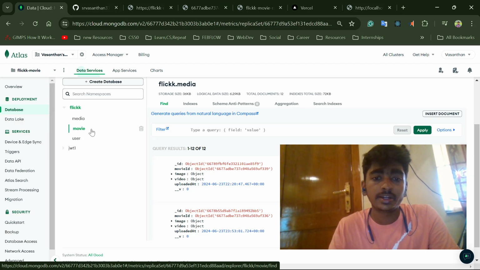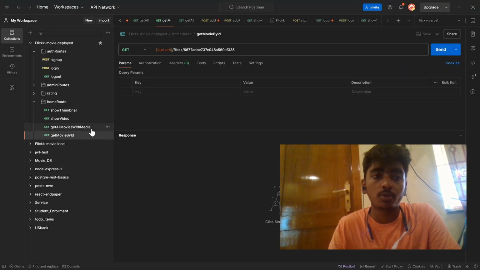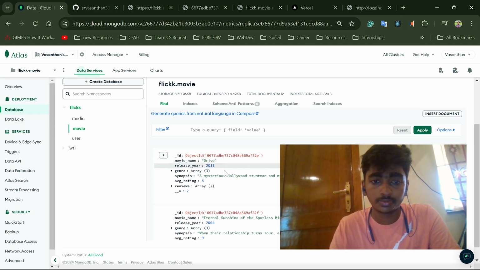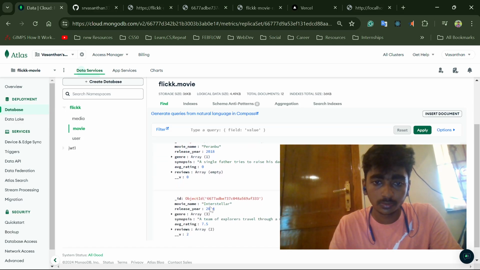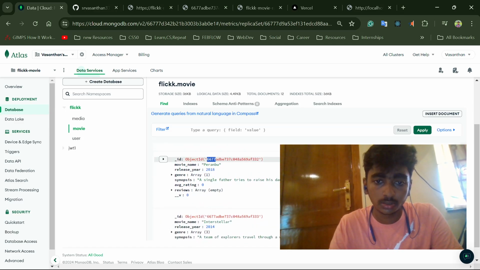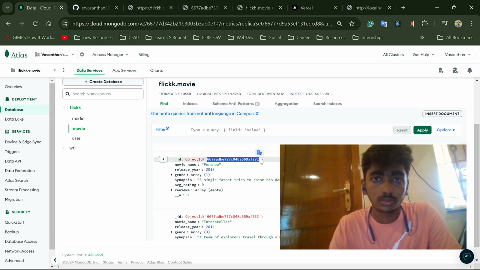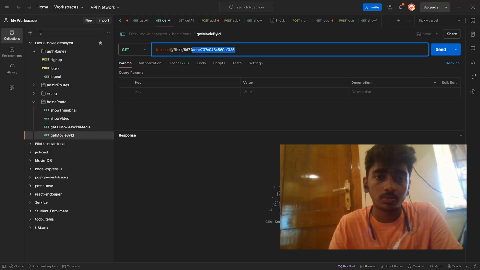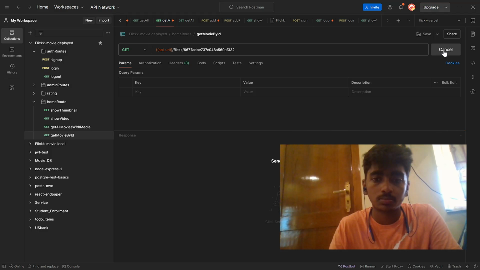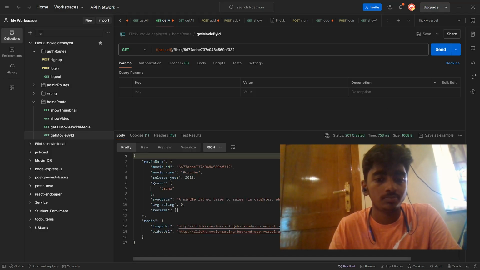So I'm going to try different values for my endpoints. So I will use this one. Yeah, as you can see, I just sent this particular request.